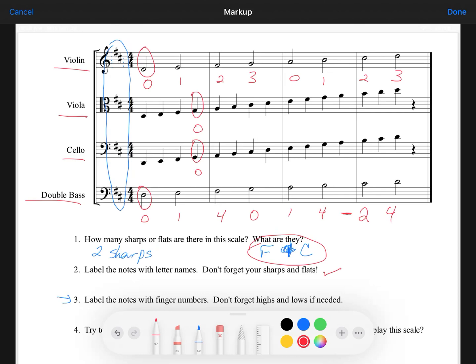Okay? And for viola and for cello, this is a little bit different because I have you doing 2 octaves. Your pepperoni pizza actually starts here with open D. We can go ahead and add that. So let's start with what you know. So here's open, 1, 2, 3, open, 1, 2, 3. And for cellos, open, 1, 3, 4, open, 1, 3, 4.